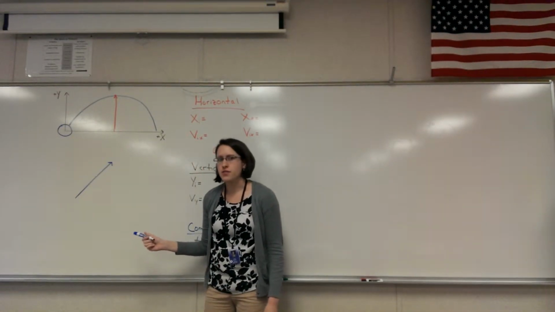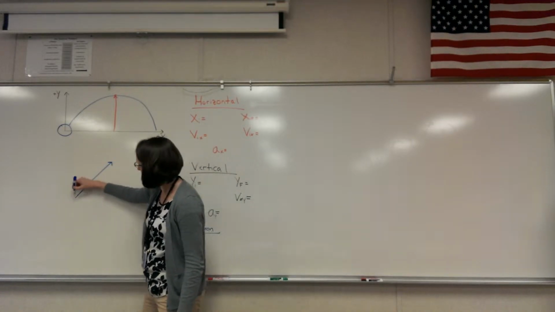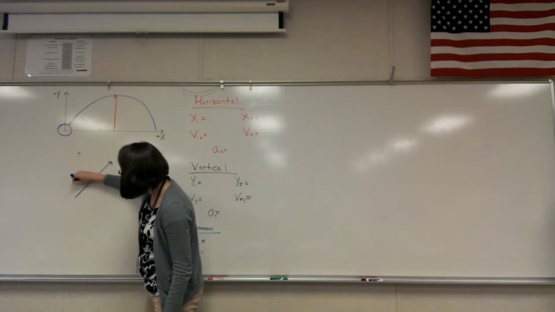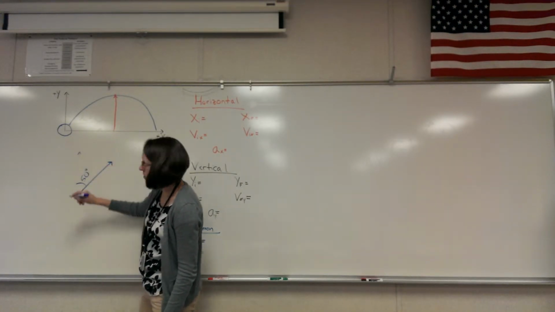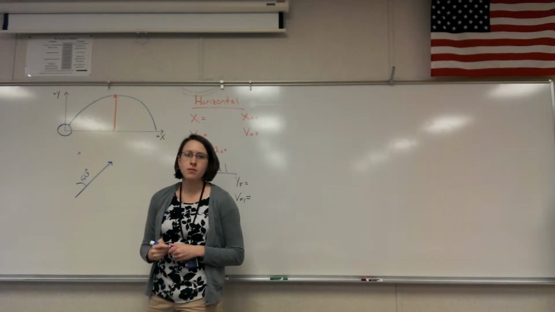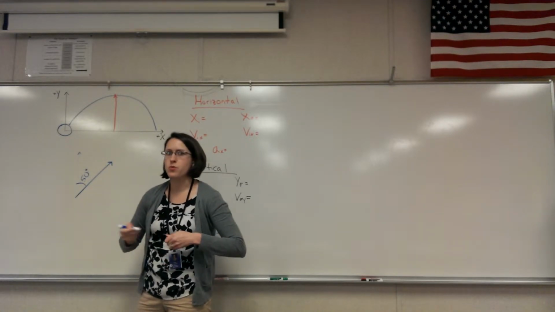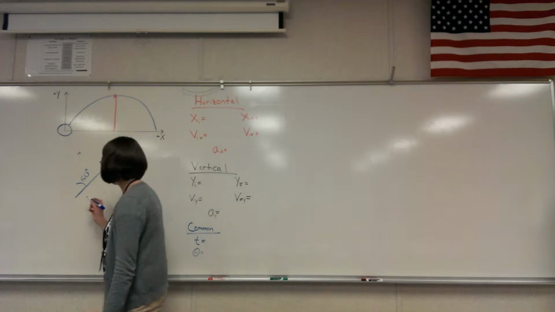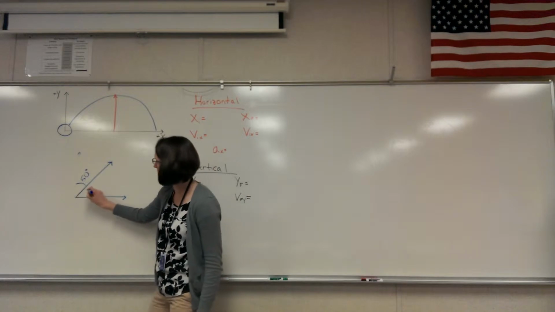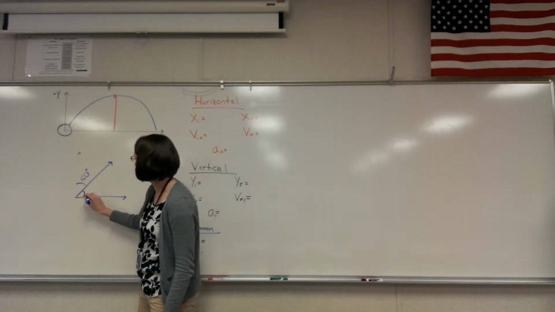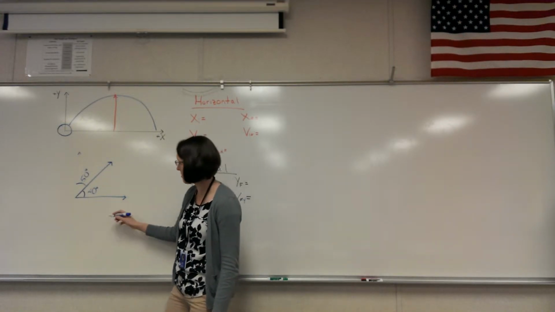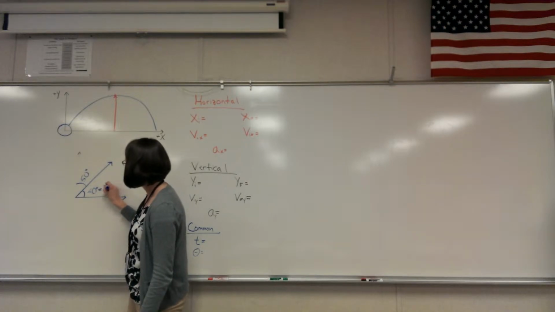So if our initial velocity is from the vertical, we're going to start in the vertical direction and then move 50 degrees. So this angle would be 50 degrees. Now up until now we've been considering our angle from the horizontal. So let's find what that would be so we can be consistent. If we're 50 degrees from the vertical, that would mean our angle above the horizontal is going to be 40 degrees. 40 degrees and 50 degrees sum to 90 degrees. So in this case, 40 degrees is our theta.